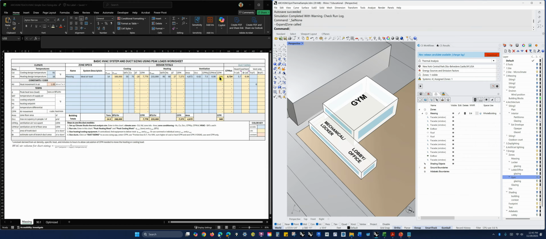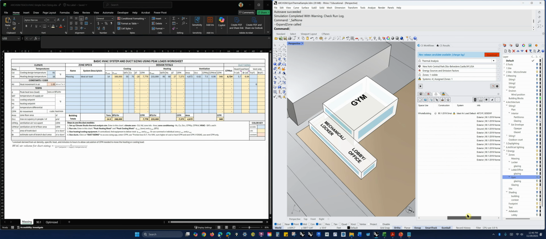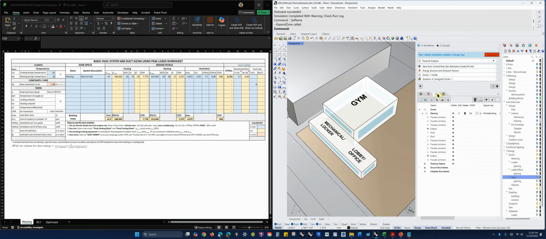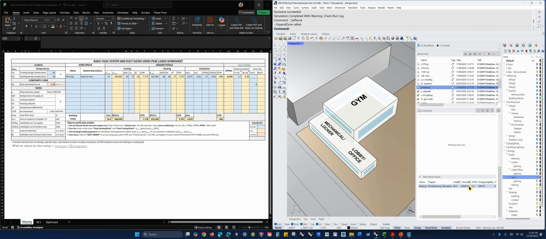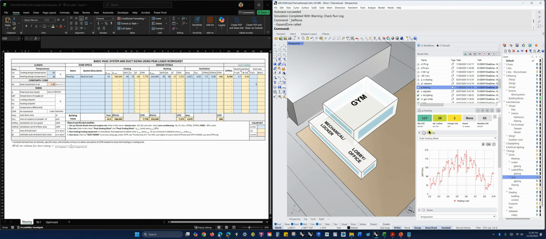But to get the actual CFM from the CFM per person, we need to know how many people we have. How do we do that? Well, first we need the area of the space. If I come to my thermal zone here, I've got that information right here, 4672. It's also in the results. If I come down to the bottom of results, I have the square footage. So I've got the 4672 square feet.